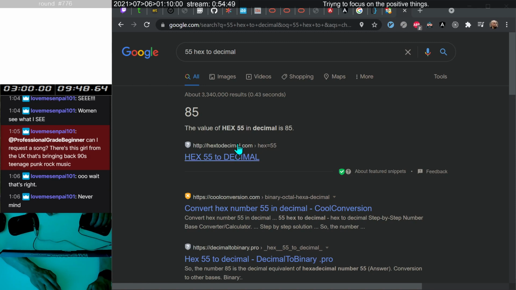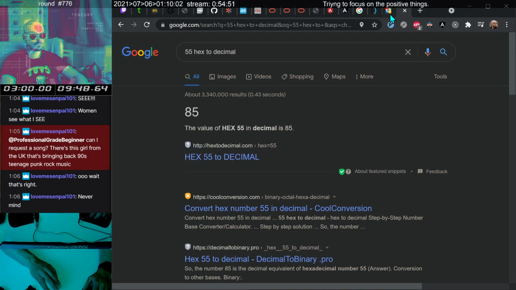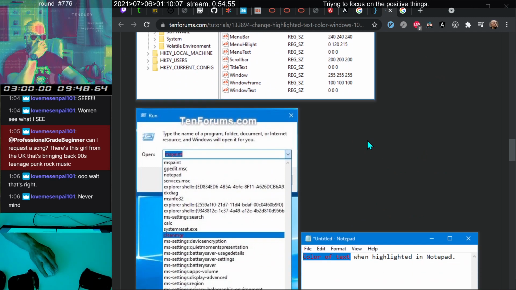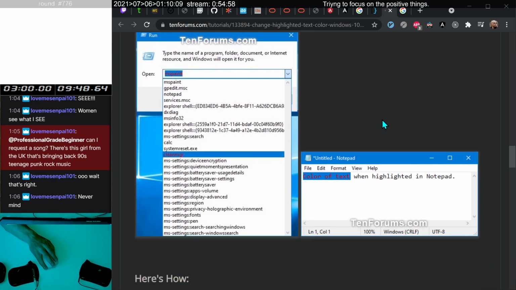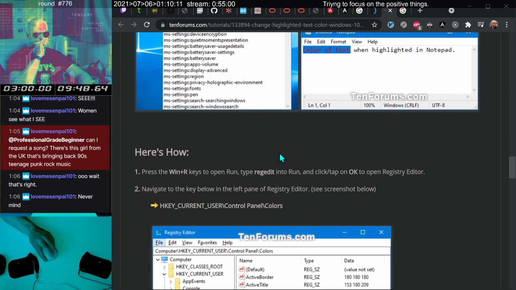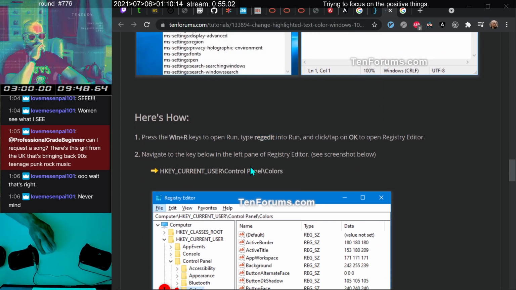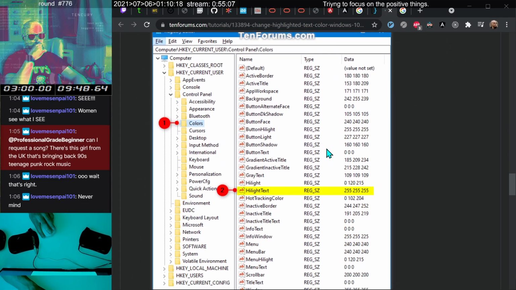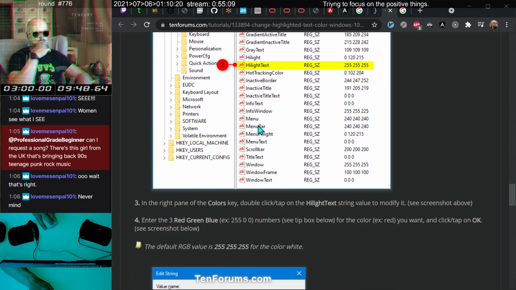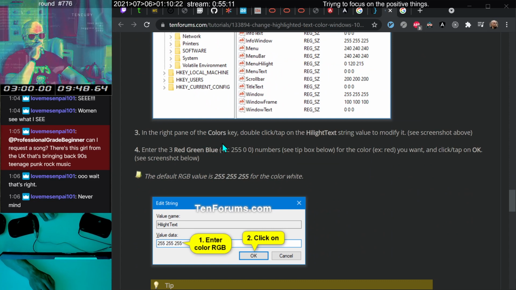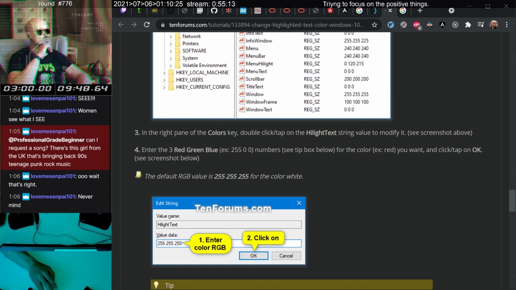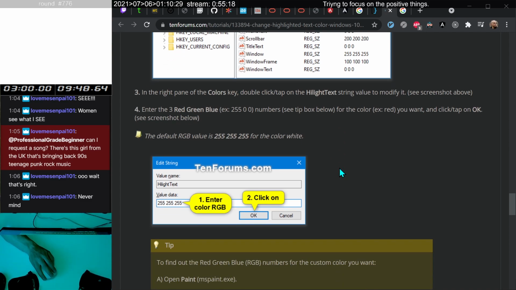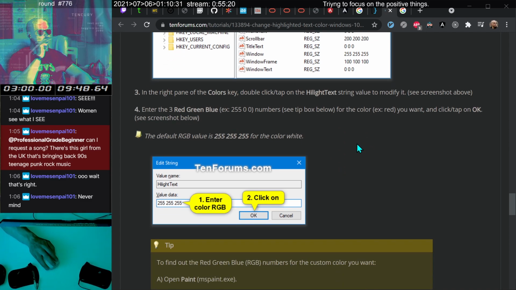I have to restart. Probably I do, right? Okay, register it, navigate, done. Highlight text. What was the previous value? There's a white.